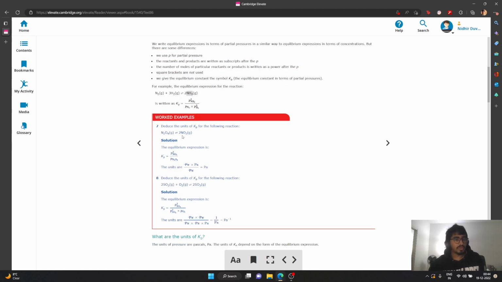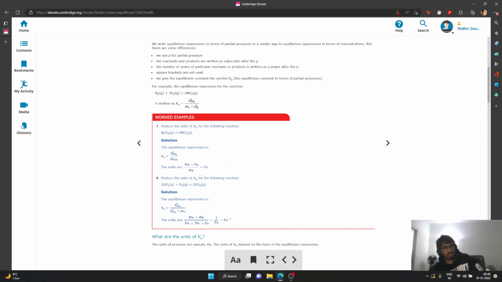Something like that. Of course, the units will not be moles per decimeter cubed, as we discussed, which is the unit of concentration. The unit of this will be pascals, which is the unit of pressure. So Kp can have different units. In this case it will be Pascal squared by Pascal to the power of 4, so at the end it will be 1 by Pascal squared, so Pascal to the power of -2. In this reaction, it will be Pascal squared by Pascal to the power of 1, so it will be just Pascal.